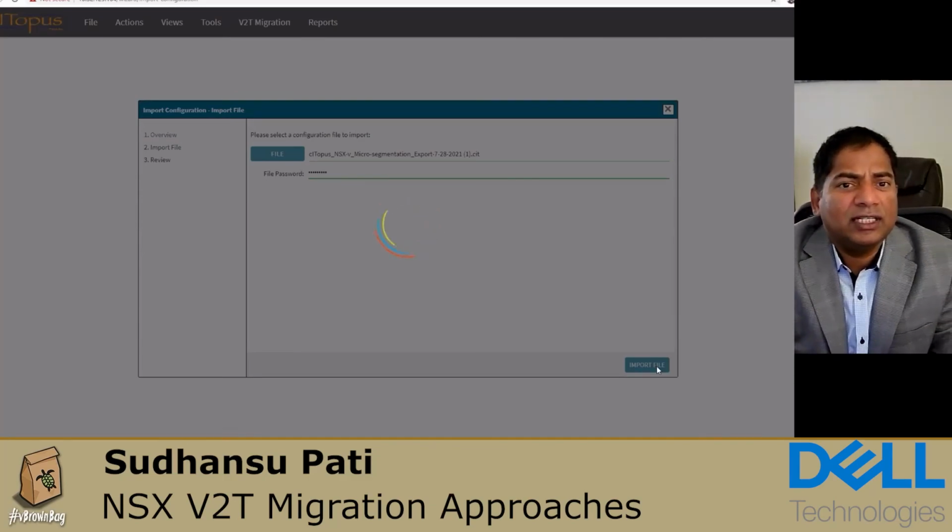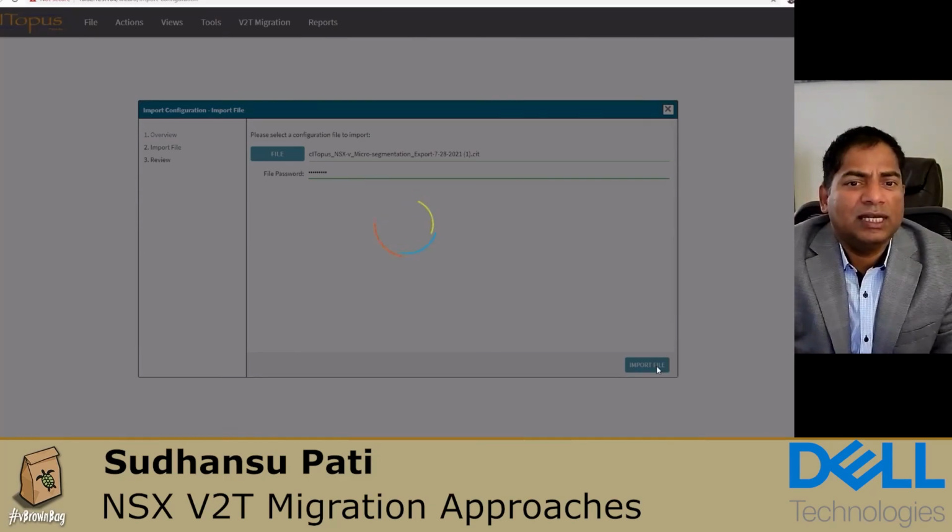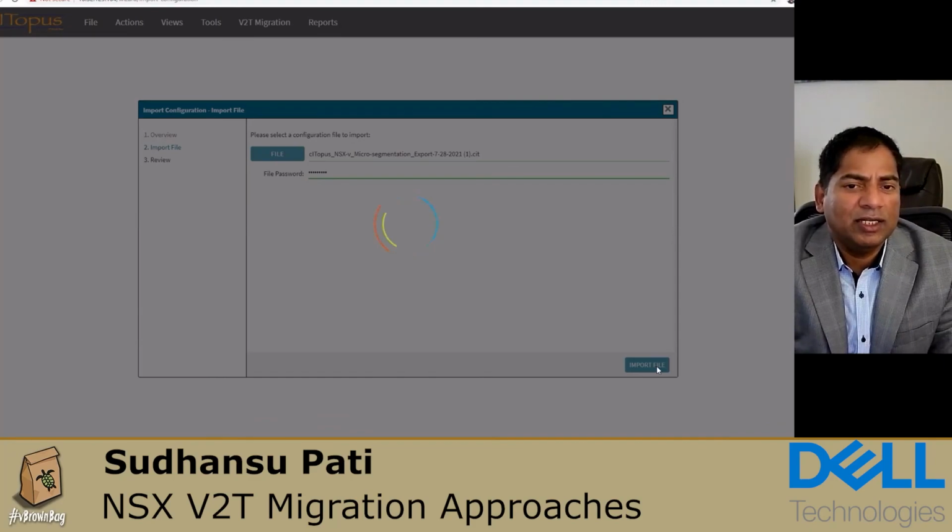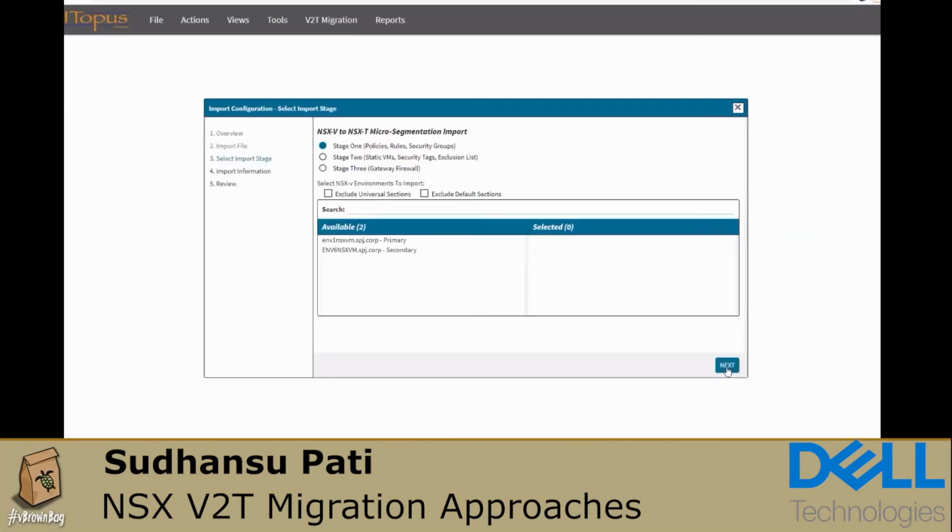It will be converted into the cITopus environment, and then you will have an opportunity to deploy that configuration into NSX-T. So cITopus acts as a staging platform to help you validate the information and make some manipulations if needed, some changes if needed, and finally you will go and deploy that environment.